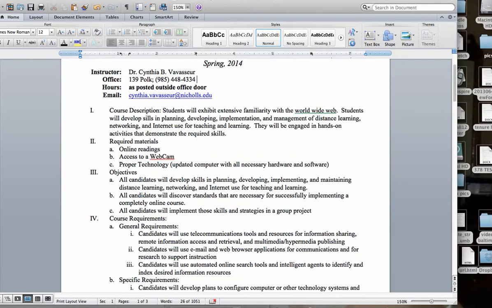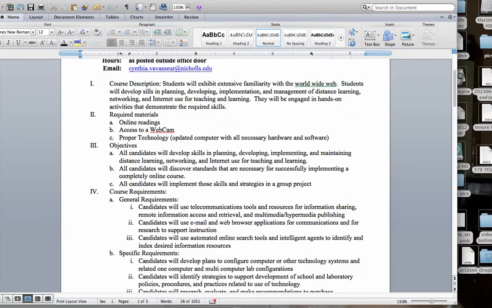Okay, so what do you need? You need a good computer. You don't need a computer from 1997, so you need access to a good computer. You need access to a webcam. That doesn't mean you have to buy one. If you don't have one, as long as you have access to one to make the couple of recordings that I will require, that's fine. If you are in the cohort and this is one of your first classes with me, we will be using a webcam for every class, so if you do decide to buy one and need recommendations, let me know.